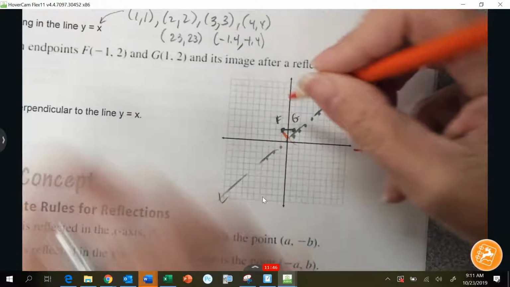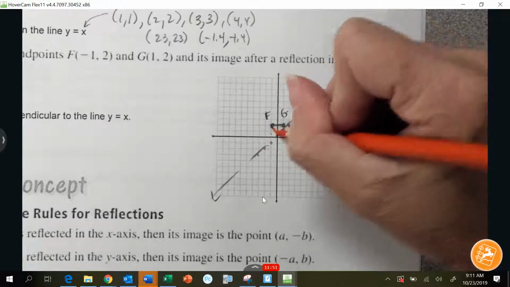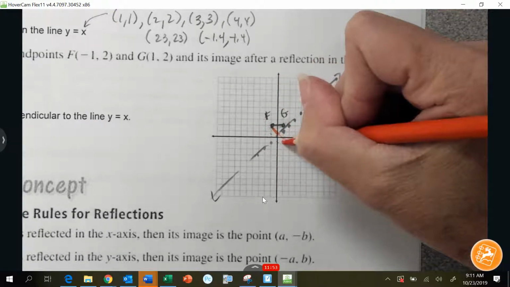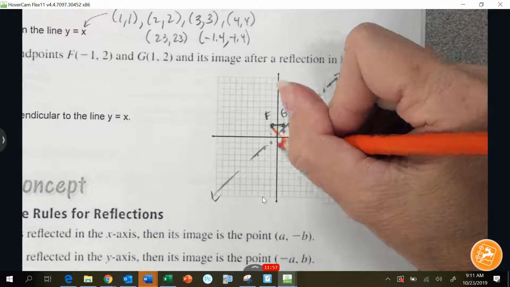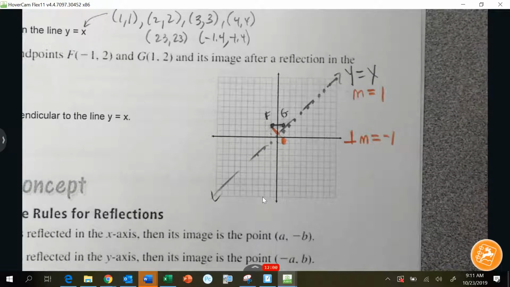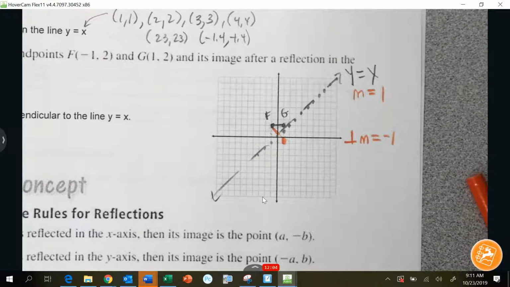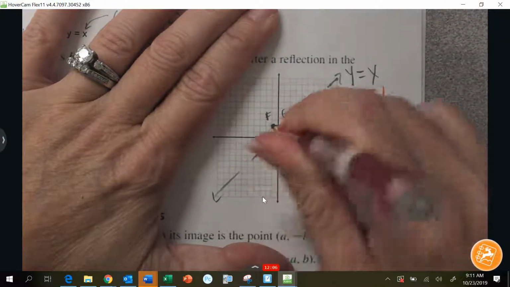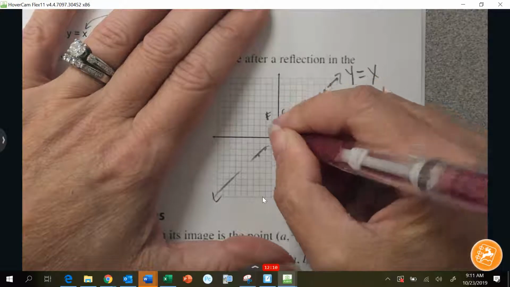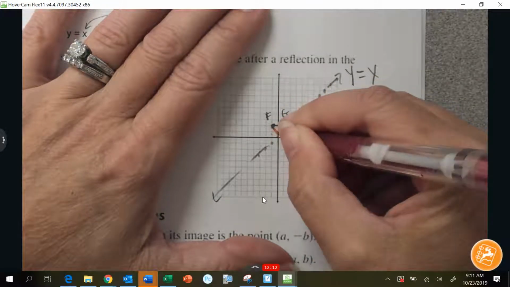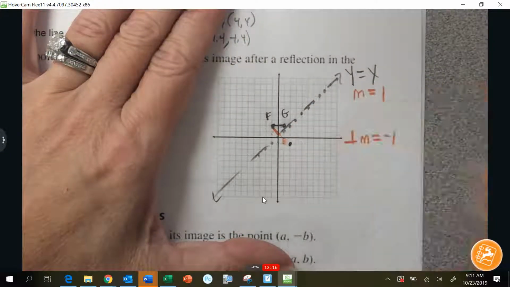So what I need to do is start at F and go down 1 over 1, down 1 over 1 until I have done the exact same amount on the other side, which is just twice, I believe. Is it twice? No, I made mine too small. It would be down 1 over 1, down 1 over 1, down 1. Here, that's where it would be. I did it in the wrong spot the first time.